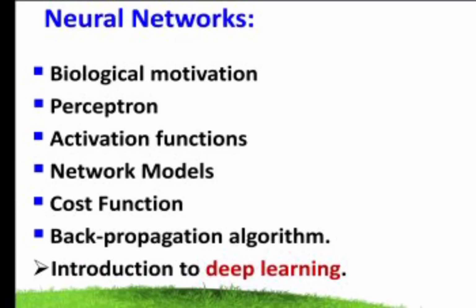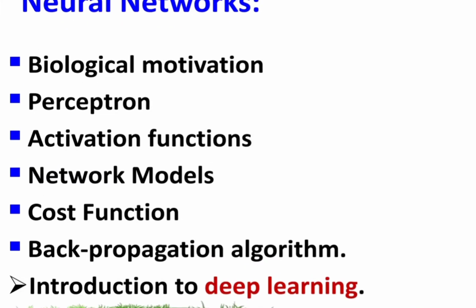Now let's discuss the first topic in this module, which is biological motivation. In this we will be learning the biology behind the neural networks, because the concept of neural network is similar to the concept of brain. So we will be discussing the structure of neurons present in the human brain.